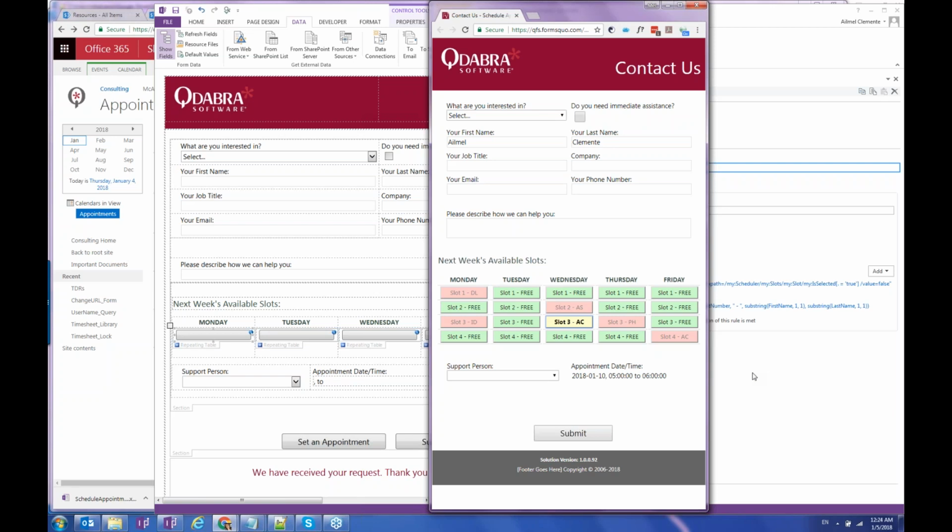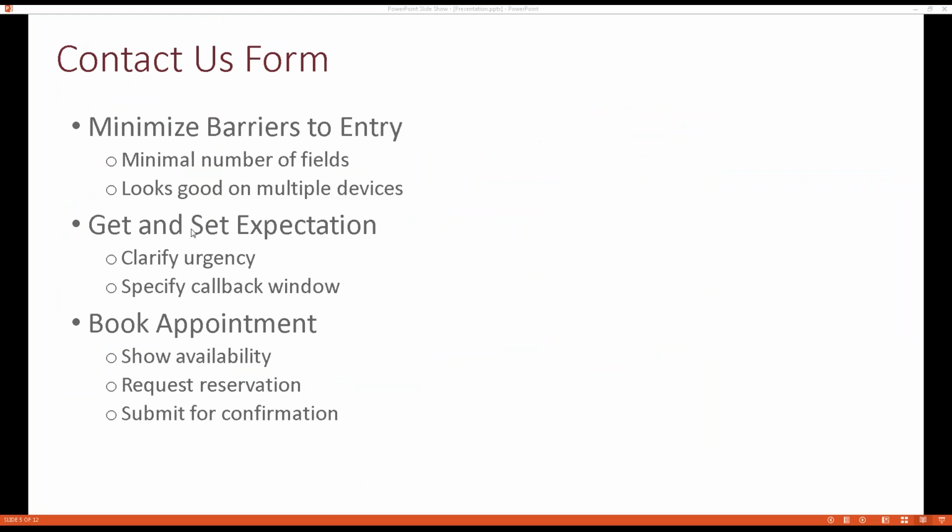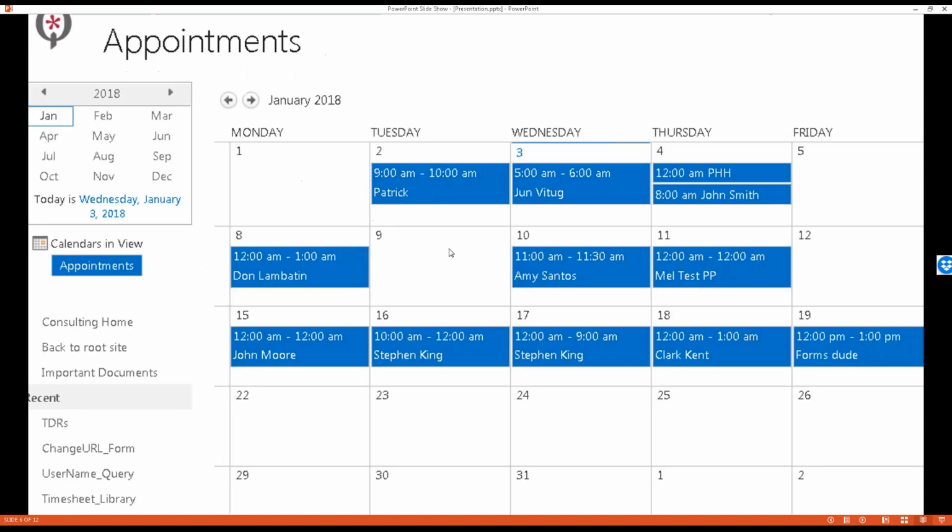I want to reiterate what we're doing here. Once again, we're trying to create a simple form that allows your customers to set a time to talk to you or to have you come out to their site to do something like check the backflow prevention valve if you're a plumber. The key thing about this form is that, as Mel mentioned, it's integrating with SharePoint to pull lists. And the cool thing about that is it allows you to customize where those slots are.